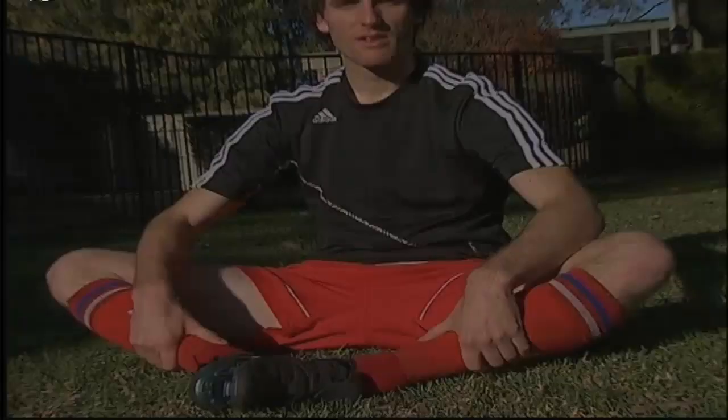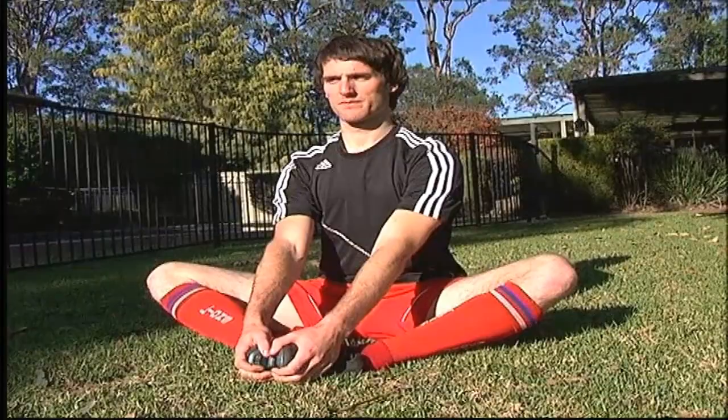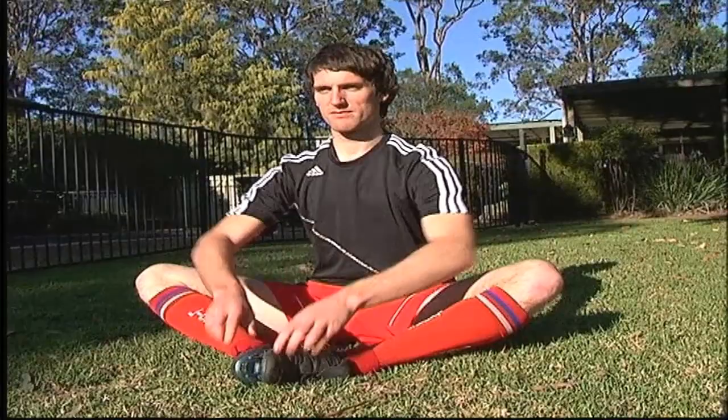Sit down with your feet together and back straight. Using your elbows, apply downward pressure to your knees. Exhale as you bend over, trying to get your chest close to the floor. Hold for 10 to 15 seconds. Feel free to pause the video and practice the techniques.